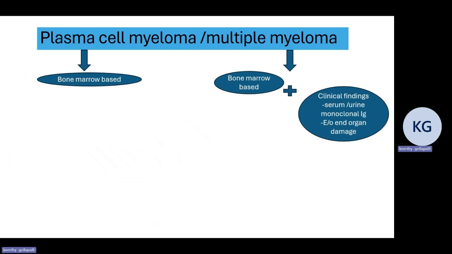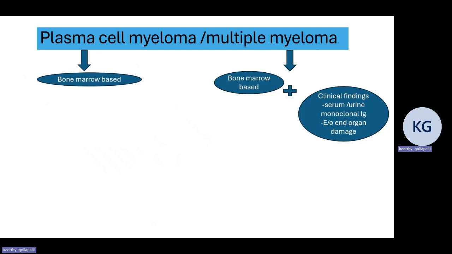Then comes plasma cell myeloma. So when to use the term plasma cell myeloma? When to use the term multiple myeloma? The difference is, for plasma cell myeloma, I just got a bone marrow aspirate or biopsy. I don't know the clinical history, context, anything. At that time I will use the term plasma cell myeloma. If I have the clinical parameters like the myeloma defining events, the serum calcium levels, hemoglobin, creatinine, and the CT, along with a bone marrow showing plasma cells more than 10% or 60%, I will call it multiple myeloma.